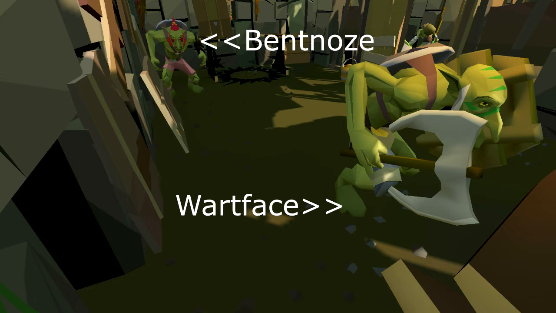The core idea is that the generals Bentnose and Wartface are on the verge of a civil war, arguing over what colour armour the goblins should have as they head into a new century. Bentnose likes red, and Wartface likes green, truly an irreconcilable difference. Trying to keep peace, the player suggests a different colour, maybe orange.